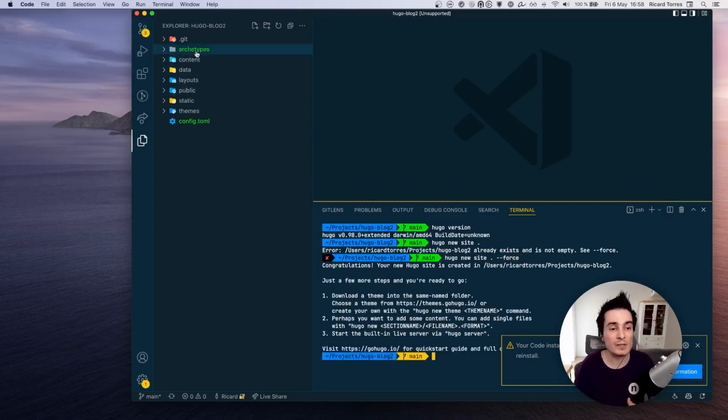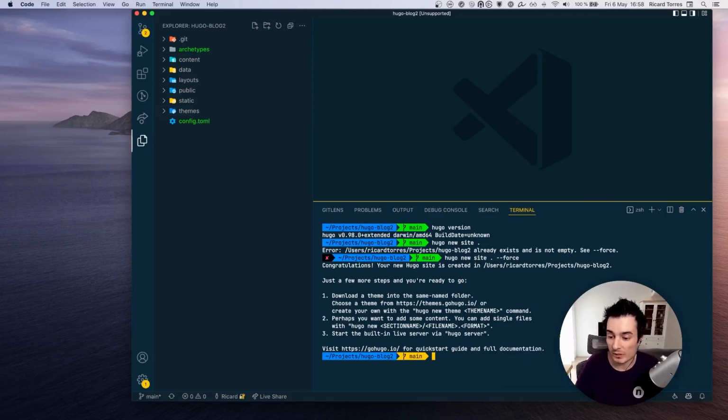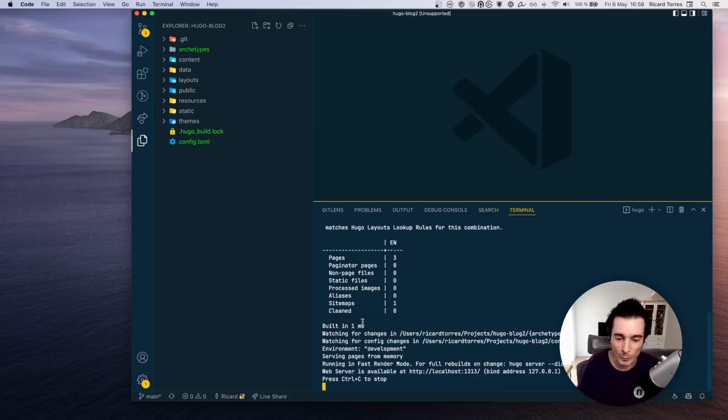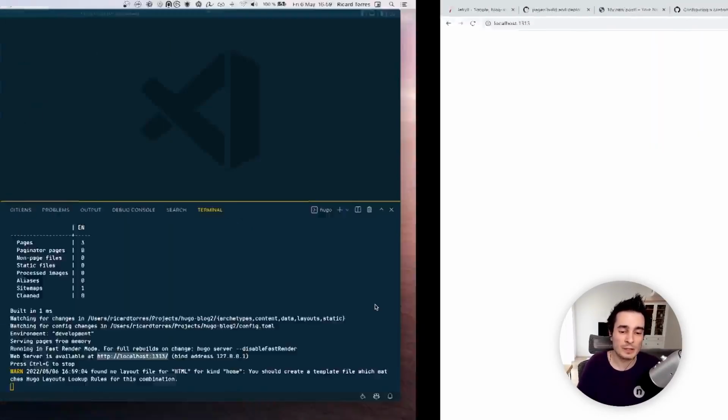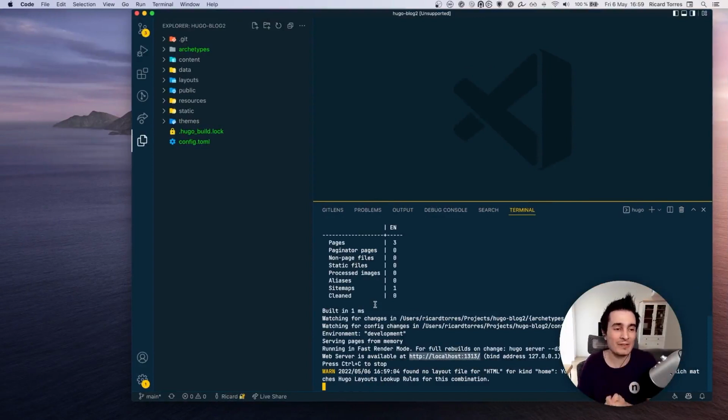Okay, so if you see now the files here, it already created the skeleton for a Hugo blog. We can already launch this. Let's do it. Hugo server. It took 1 millisecond. Okay, I have no pages, no blog, but still, 1 millisecond to be ready? Amazing. Let me copy the localhost server. It just spawned. Open it, and as you would expect, it's empty. Even the source is empty. Empty because we haven't told Hugo anything. We haven't written any layout, any blog post, nothing.